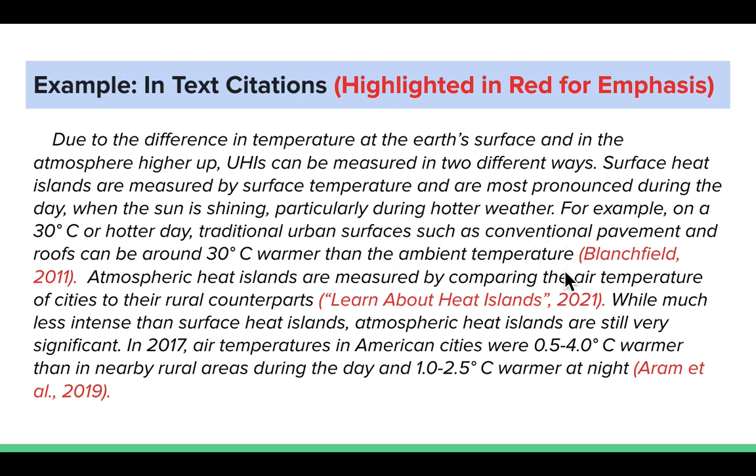You can see there are no quotes, but I put Blanchfield, which is the author, and the year in which it was published. And I can go to my bibliography now and find that. Notice Learn About Urban Heat Islands did not have an author, so it's headline style with quotation marks and the year. And this last one, Aram et al., that particular article had more than one author, but I'm not going to list them except in the bibliography itself. And so I can know that it's alphabetized by the Aram name and then 2019.